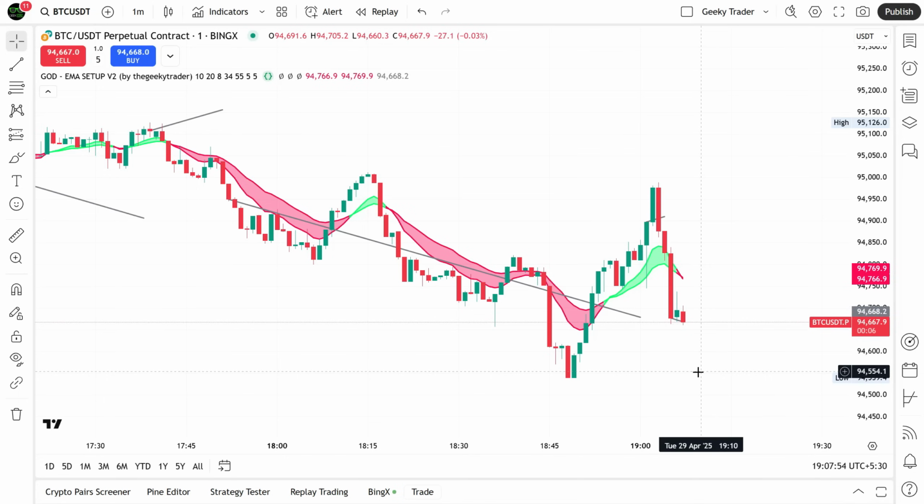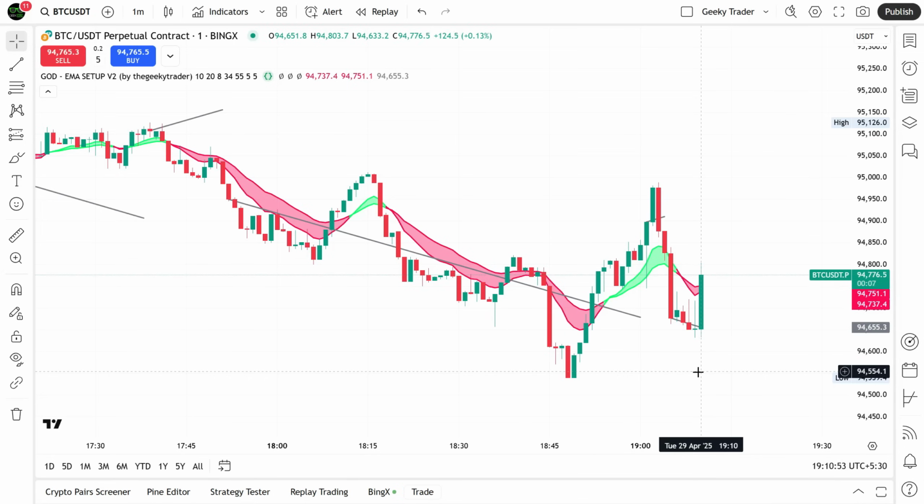All right, before we wrap up today's video, let me quickly walk you through one last small trade analysis, just to show you again how practical and effective this really is. Take a look at this section of the chart. Right here, you can see that a downward slope has formed. According to our strategy, that's our bullish signal. So we go ahead and take a buy position at this point.